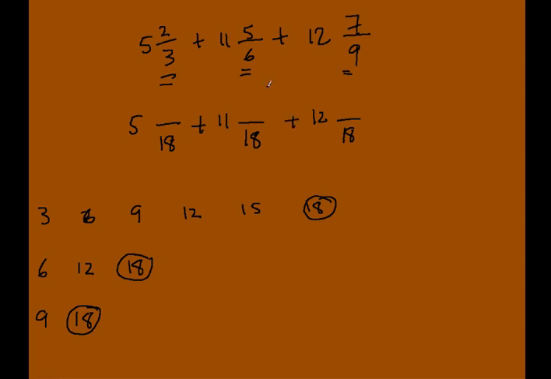Now, what do I multiply 3 by to get 18? It's 3 times 6 that gives me 18. Again, remember a times table. Whatever I do on the bottom, do it to the top. So 2 times 6 is 12, and 3 times 6 is 18. What do I multiply 6 by to get to 18? 3. Whatever I do on the bottom, do it to the top. 5 times 3 is 15, and 6 times 3 is 18, which we already wrote here. What do I multiply 9 by to get to 18? 9 times 2 is 18, and 7 times 2 is 14.